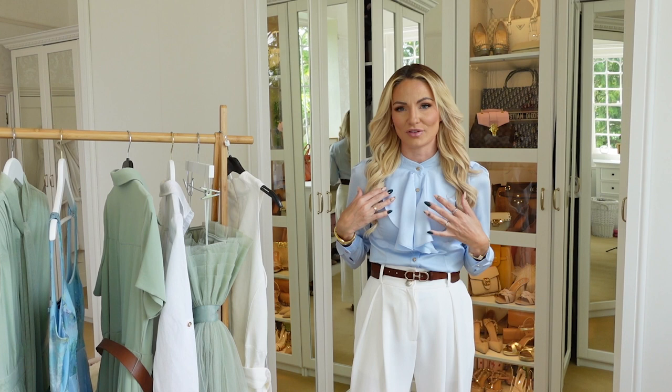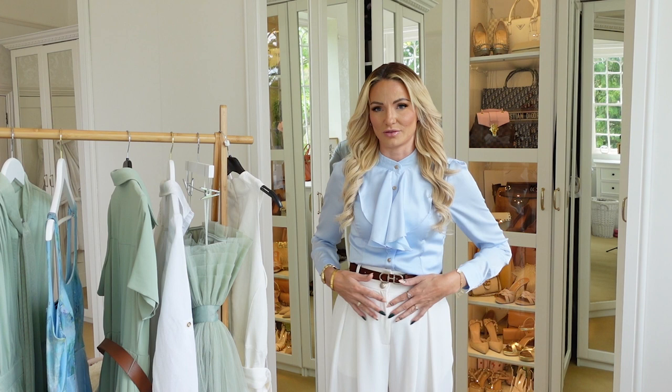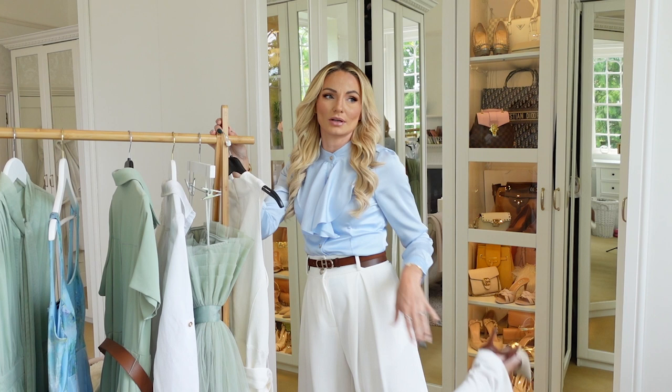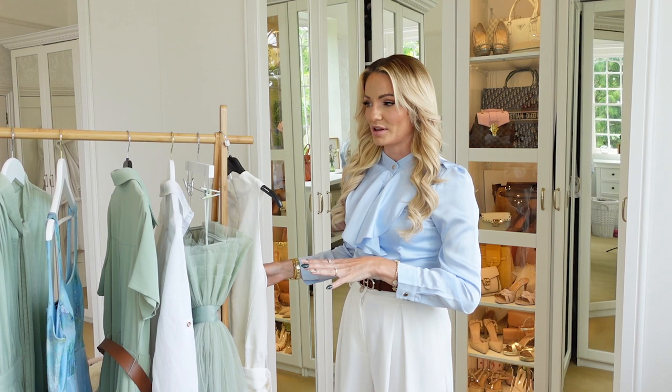Today I have a gorgeous summer palette of clothes. I'm even wearing baby blue in keeping with one of the dresses in this collection. My outfit today is this gorgeous shirt from House of Meliora — I'll link it below. These trousers are white ones from River Island, this belt is a horse-bit style from H&M, five pounds in the sale last year. My shoes are from ASOS — pointed toe sling-back in a gorgeous deep tan that goes nicely with this belt.